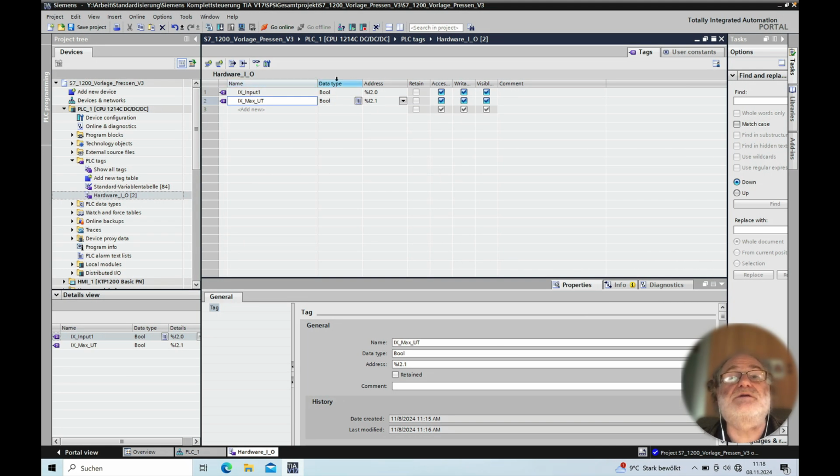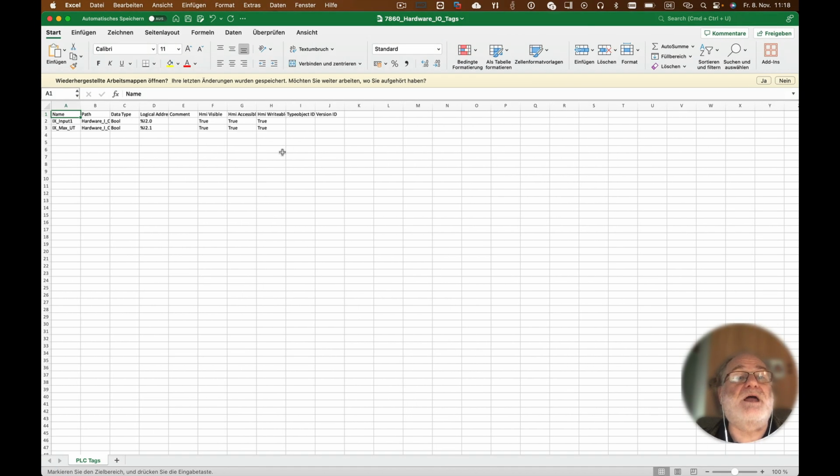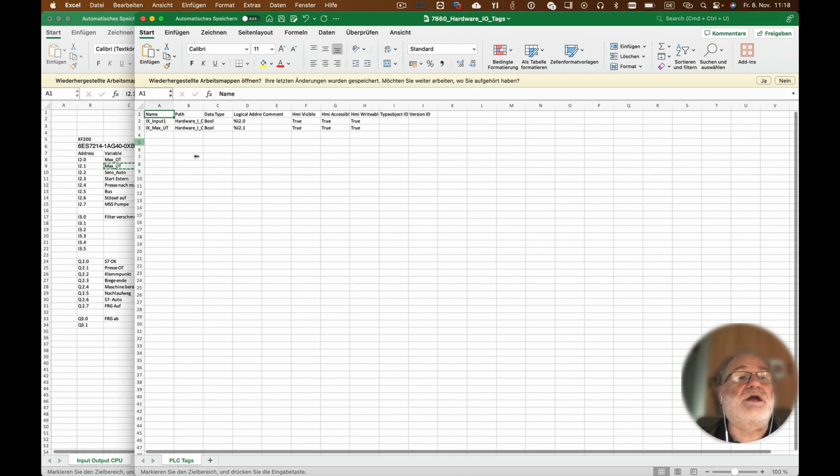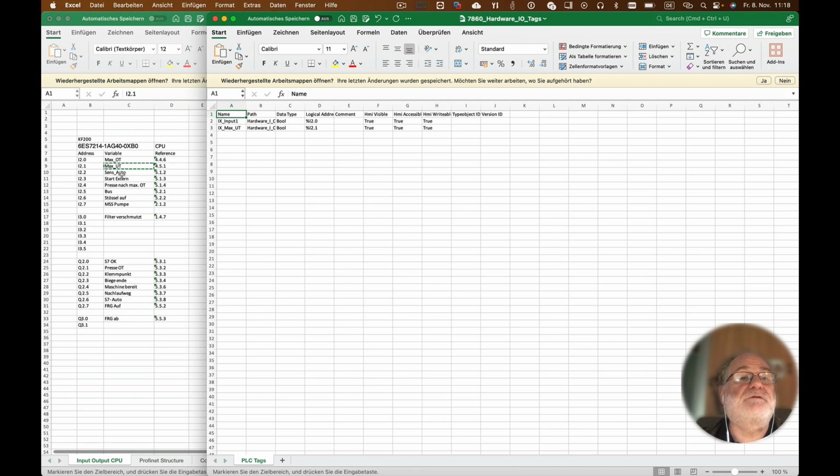You have the name, the data type, the address, a selection if you want to retain it. We do not retain inputs and outputs, and then some other variables that we can choose. Accessibility, we leave all the way it is.